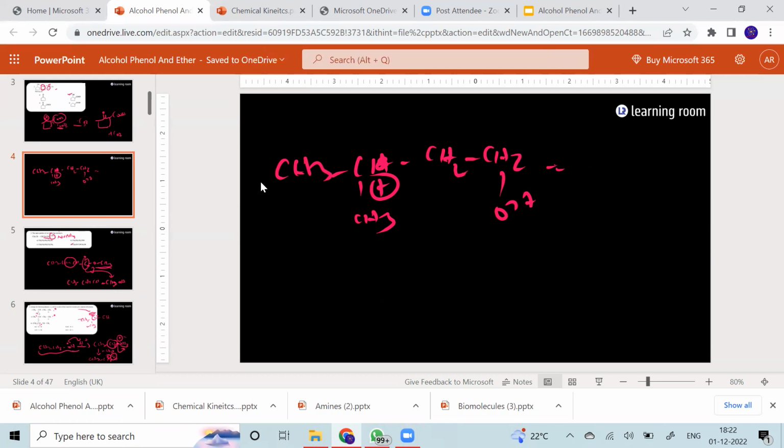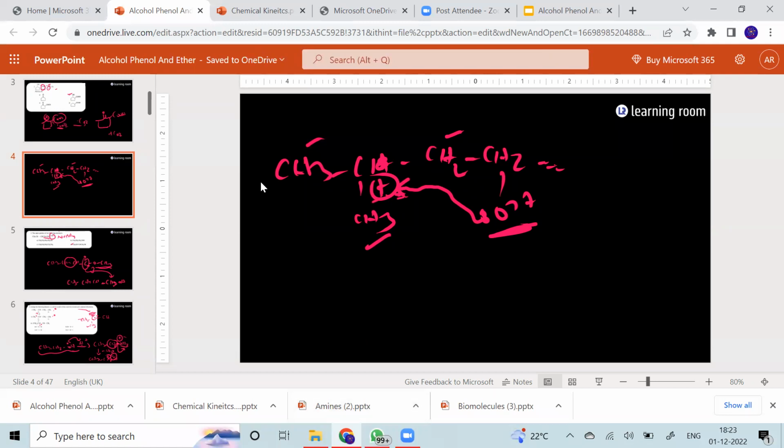Okay, right. Now, what you understand is this positive charge is going to be stabilized by this carbon, this carbon, this carbon, in even the third molecule also, right? But because of the presence of this OH, something else is going to happen. Extra is going to happen in this molecule. And what is going to happen, do you think? Now, you see that there's a lone pair on this oxygen. Is it not? Now, this lone pair can be donated to this carbon, so the carbon does not have a positive charge. So positive is decreasing.